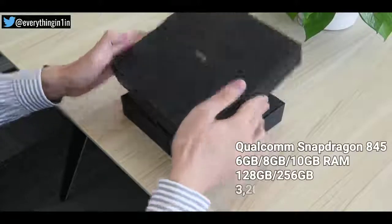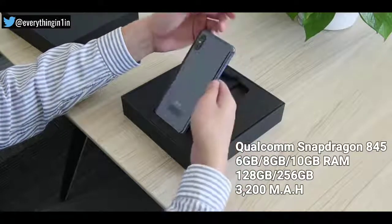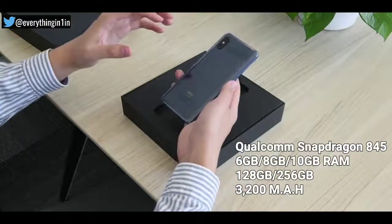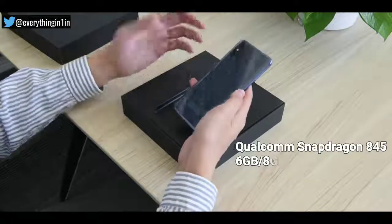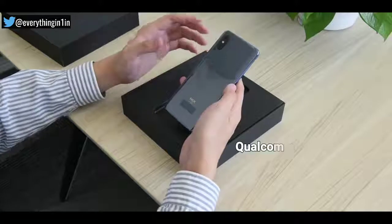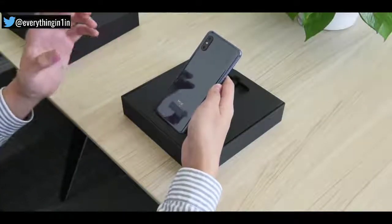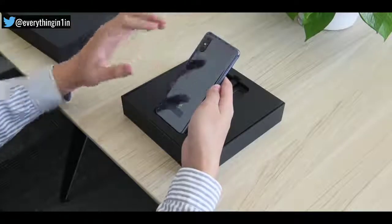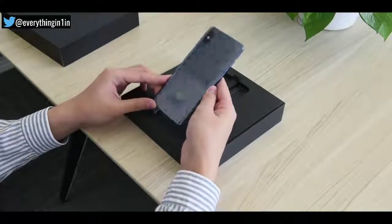Opening the lid, you will find the phone first. Taking this out, so this is a green color variant, looking gorgeous and reflective. There's a glass finish over here, meaning a ceramic body, which feels premium. The back side of the phone has a strong resemblance to the Mi Mix 2S. Xiaomi claims that they spent so much time to make this phone such a beauty.